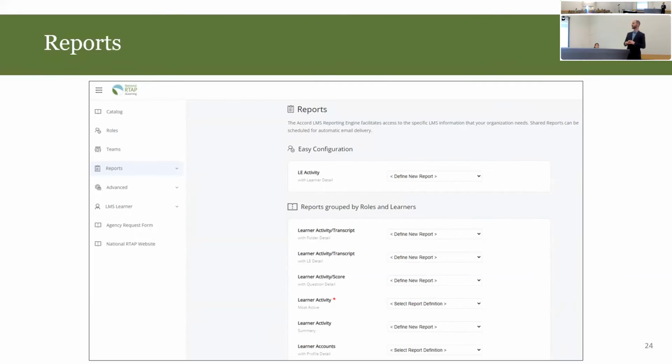But you can see there's transcripts. You can search for a certain learning module. Like if you wanted to search for problem passengers, you could see how utilized that is within your system or within your agency. You can look at burner accounts. You can see when the last time somebody logged in was, if you really want to know that. Not a lot of people do, but you can.